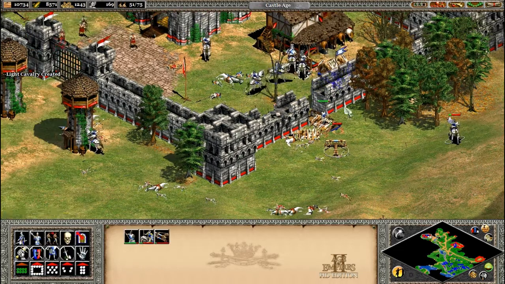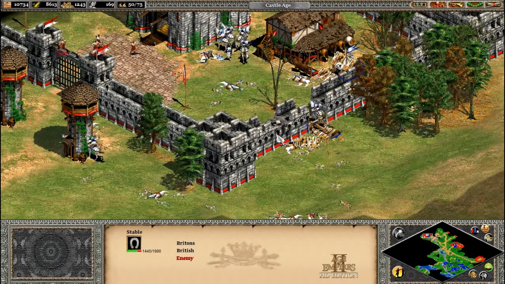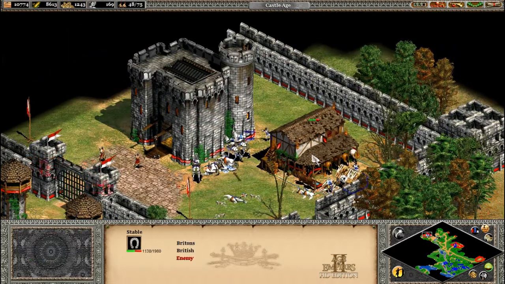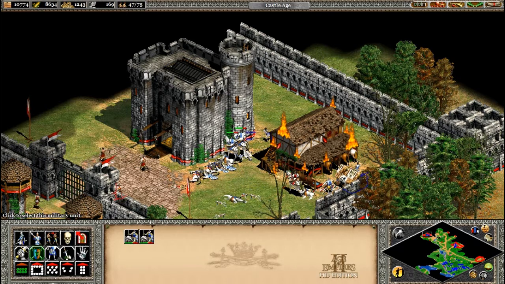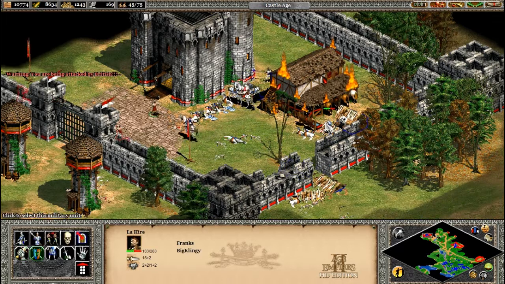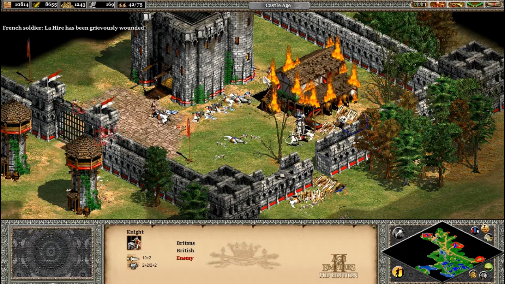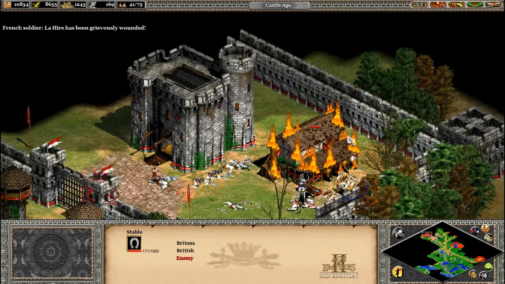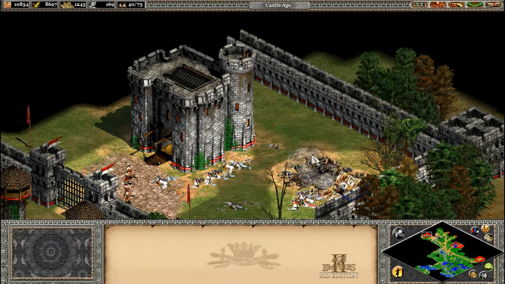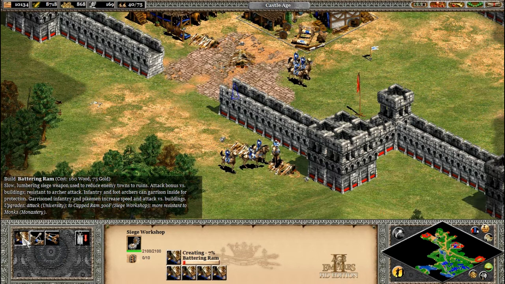Yes, the knights are kind of smart and do prioritize your rams, it seems. If I can somehow take this stable out... Oh wow, the knights are going for us from here. I kind of don't care if I lose Lahir. Lahir has been grievously wounded. Come on, Stable, please die. And Stable dead. With that, we may actually have something of a chance.